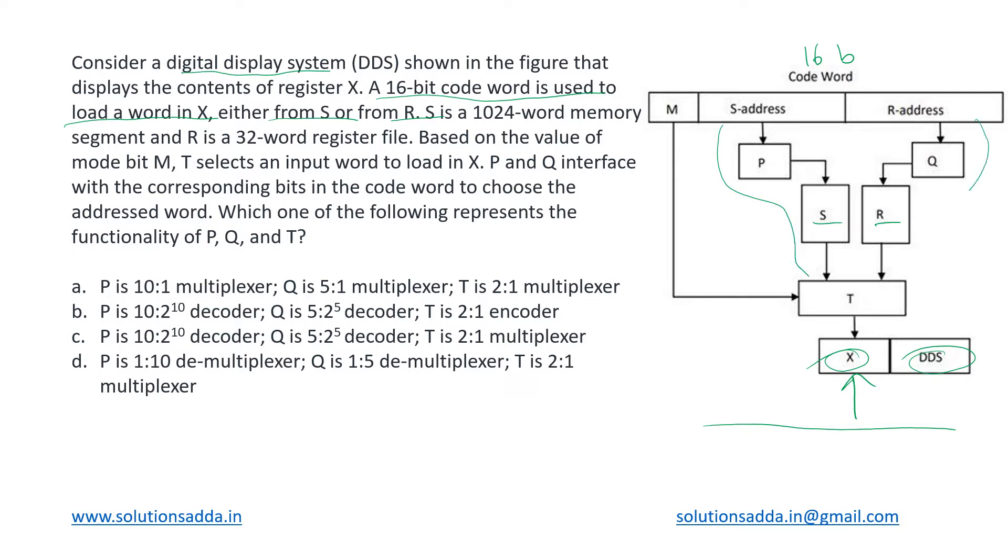And somehow this S thing is loaded like this - it goes into T and then this comes from this side into T. One of them is chosen and then given to X. So that is how that code word, one is chosen from those code words and loaded into the register X.